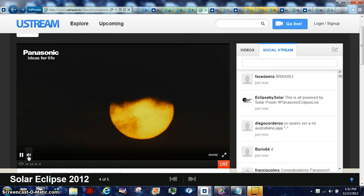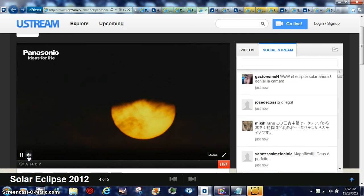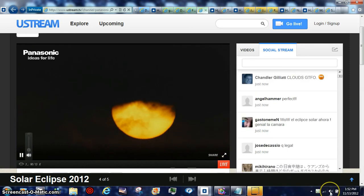We got a partial eclipse. I mean, the beginning of a full eclipse here, folks. This is Fort Douglas in Queensland, Australia. And I've got to do some sound adjusting here in my ears.